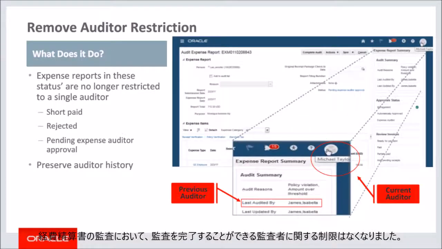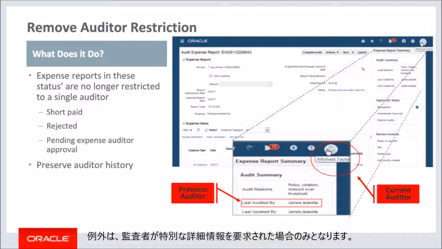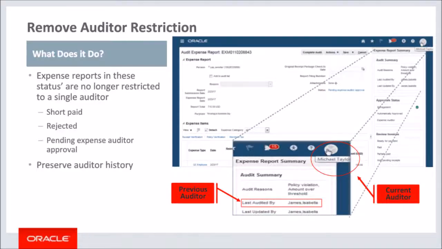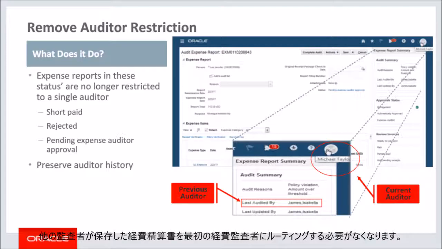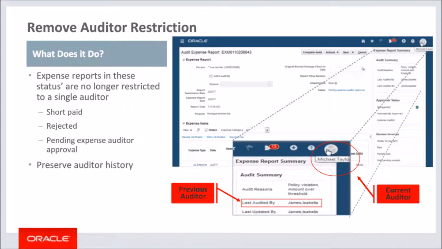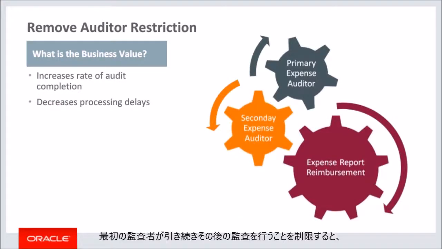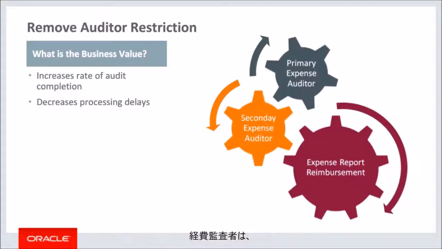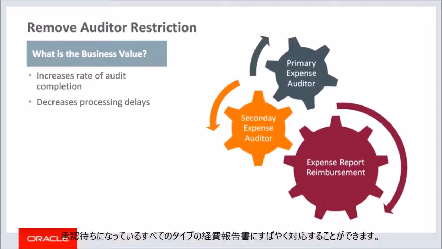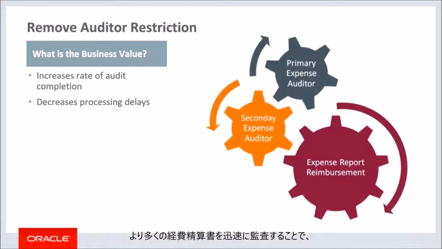When auditing an expense report, there is no longer a restriction on which auditor is able to complete an audit. The only exception is when an auditor specifically requested more information. By removing auditor restrictions, expense reports that were short paid, rejected, or saved by another expense auditor need not be routed to the original expense auditor. Auditor history is preserved if a need ever arises to review historical information. Restricting subsequent audit to the original auditor creates a bottleneck; lifting this restriction increases the rate of audit completion, allowing more expense reports to be audited more promptly, thereby decreasing processing delays.